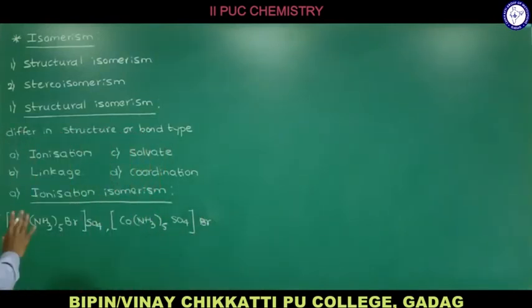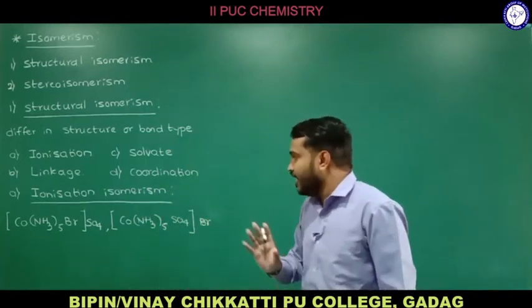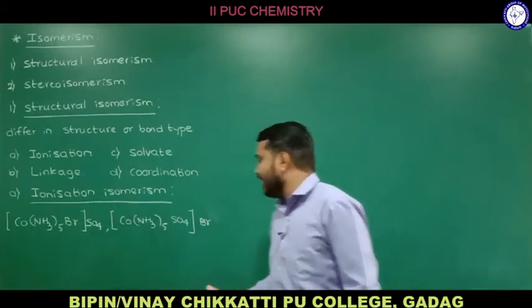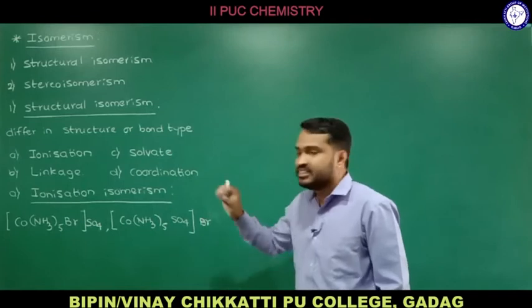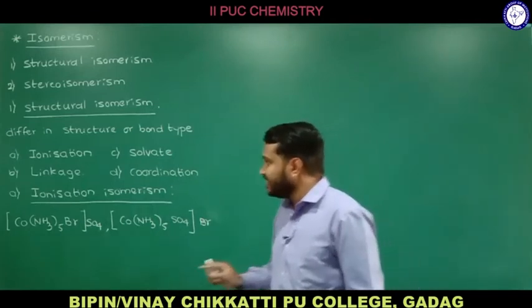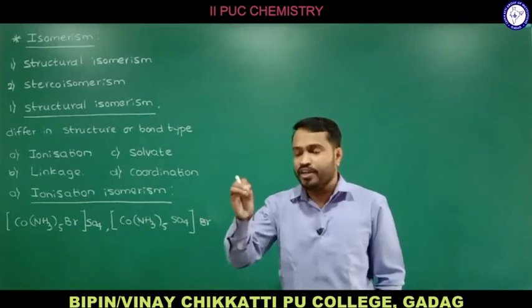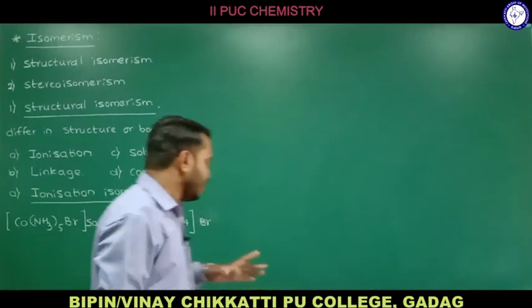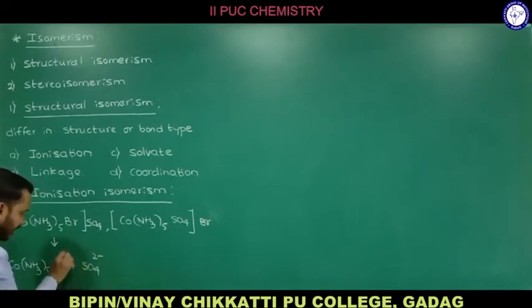Now if you observe this coordination compound carefully, in both cases we have cobalt as the central metal atom, NH3 and Br as the ligands, and SO4 as the anion. Here these two are the ligands, and here we have the counter ion. The molecular formula will be the same, and the amount of these different species will be the same, but what is the change? As I said, this is ionization isomerism. Ionization is the word used when you dissolve the particular compound in water, so that we get ions. Now observe: when you dissolve this compound in water, let us write what kind of ions we get. We get [Co(NH3)5Br] and SO4. The charge of this will be 2 plus and the charge of this will be 2 minus.